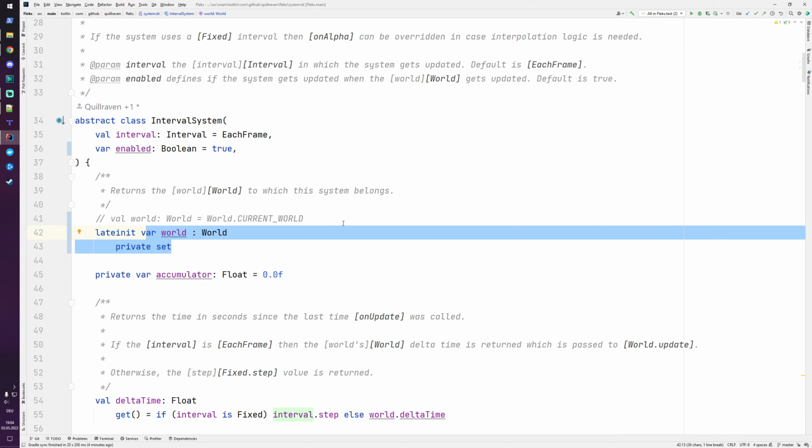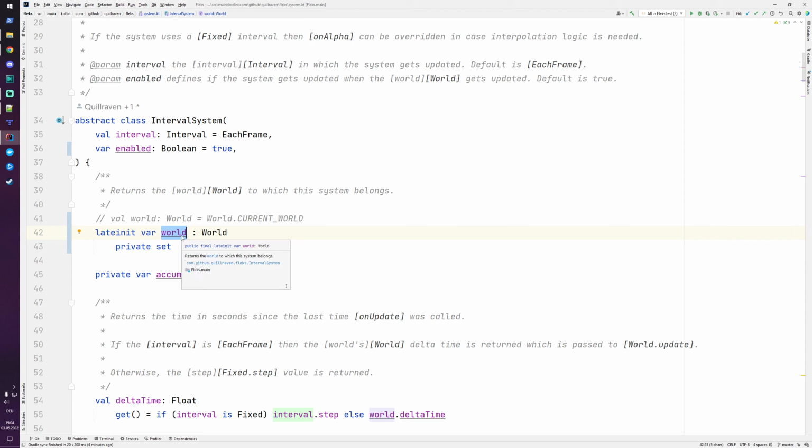It's simply not possible because Fleks needs to do that afterwards. It needs to create the system, and only once the instance is available, it can set this world property. That was the reason why I introduced this onInit block, because if you needed the world, you need to have it initialized, and that's why I needed that separate onInit block.